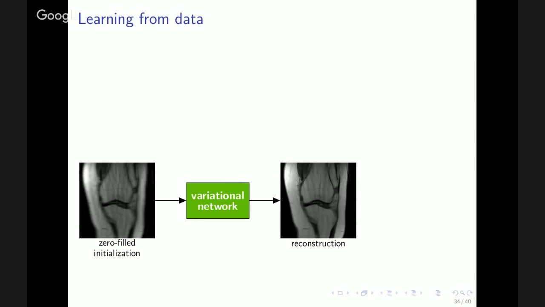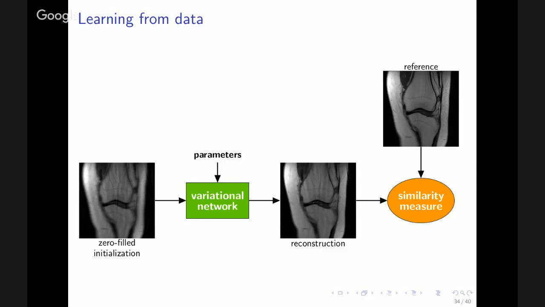So in order to find the best filter kernels and nonlinear functions, we do exactly the same bilevel optimization approach as before. So here we have a similarity measure. In our case, it was the mean squared error, which compares the current reconstruction with the reference. Our model has a lot of parameters, 100,000 in this case. And the similarity measure gives us some reconstruction error, which is the difference between those two images, for example. And this error is then backpropagated via computing the gradient to the variational network, and the parameters are adapted such that this image becomes more similar to the reference, which means that the loss function decreases.